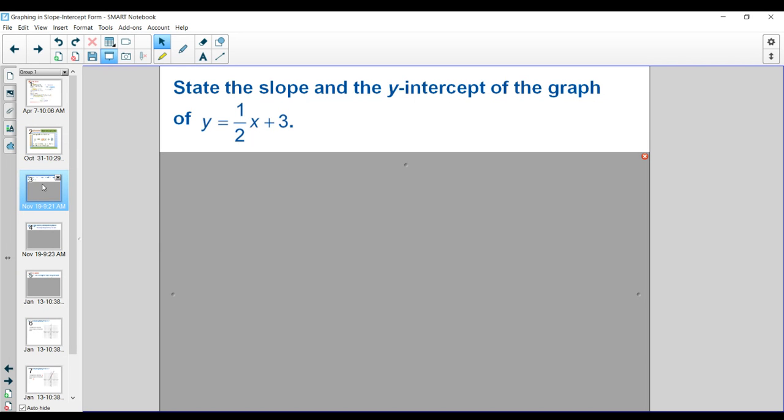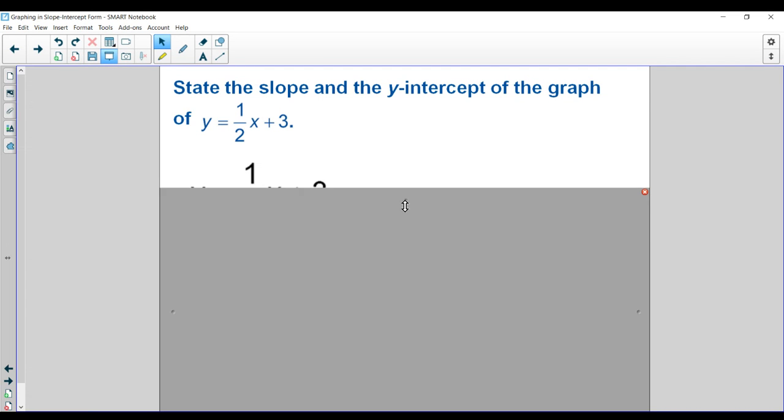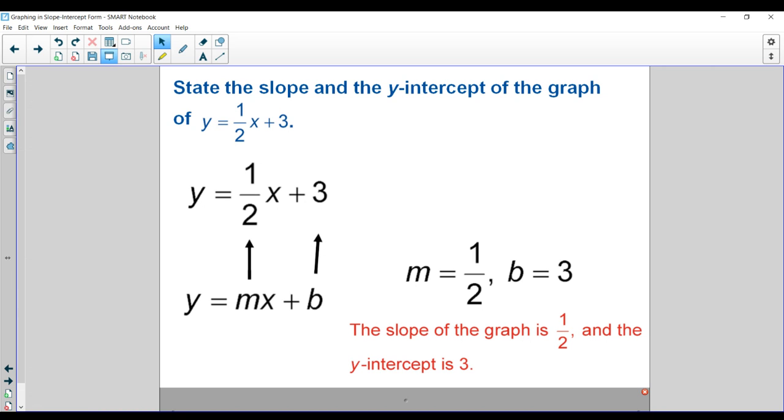Here's an equation, y equals 1/2 x plus 3. Looking at the equation, we can pick out the two important things here, which are the slope and the y-intercept. In this case, your slope would be 1/2, the coefficient of x, and your b is 3, so that means your y-intercept is 3. So at (0, 3), that line will go through the y-axis, and it will go at a rate of up 1 over 2, because the slope is 1/2.